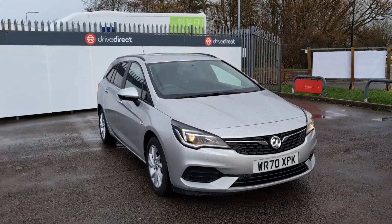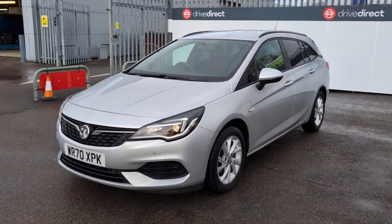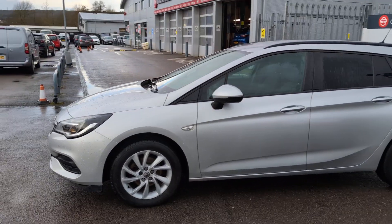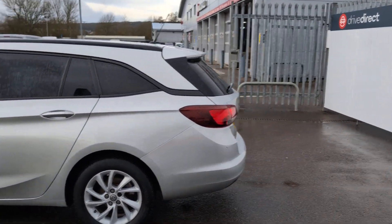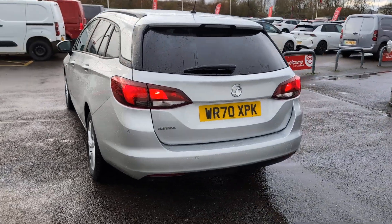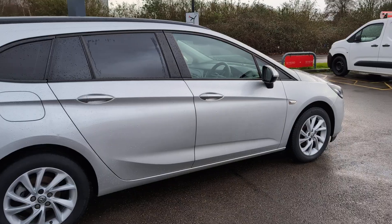Hello and welcome everyone to this auction video for this lovely Astra on a 70 plate. This one's got super low mileage, full service history, and is in very nice condition indeed. I've just walked around in all this rain and took a load of photos — the bodywork is really a one and looking very smart. We've got parking sensors, blacked out windows on the back. Let me give you a walk around and we'll see whatever damage we can find, but I don't think there's much to report on this one.